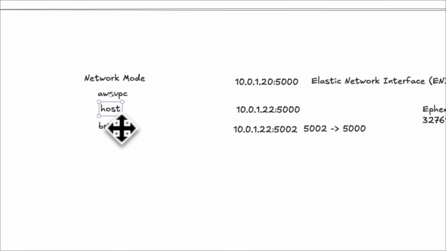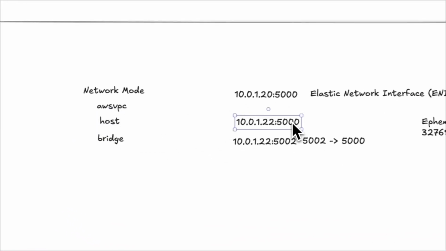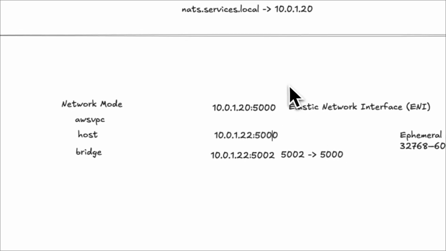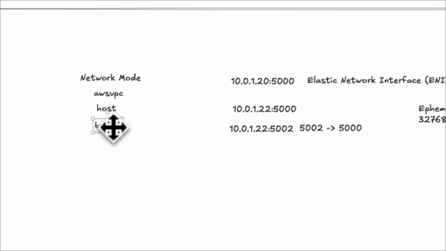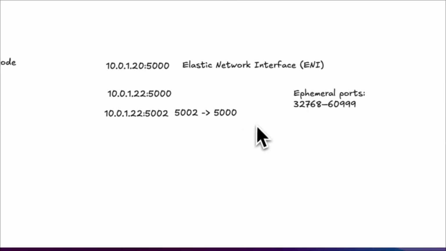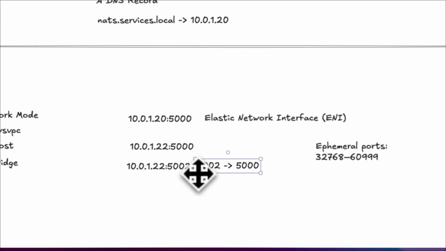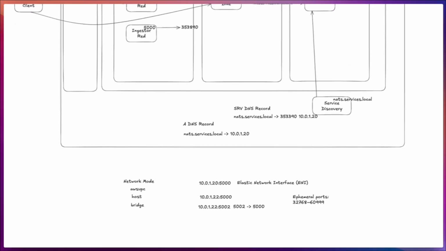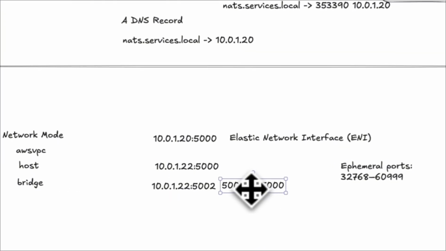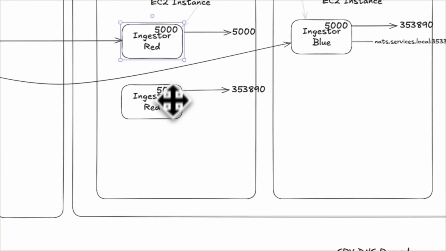Then there is host or bridge mode. The host mode will bind our ports to the same port on the host machine, and the bridge mode will bind to whatever ports we prefer. But we will not be using dynamic ports. We will be using static ones, and static means explicitly specifying which port. So it creates a bit of overhead on the infrastructure setup, because now you need to have a centralized config file that sets up the port number for every network interface.